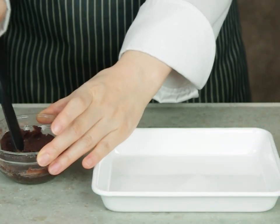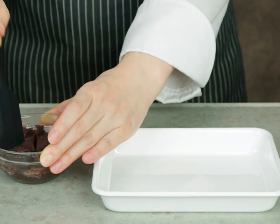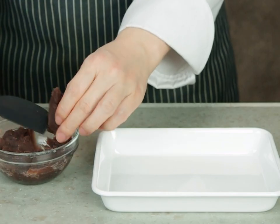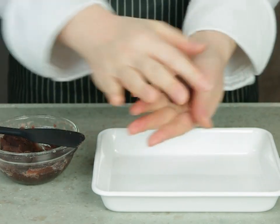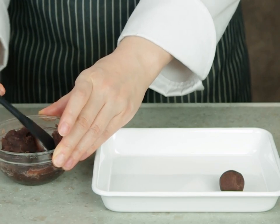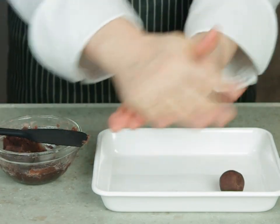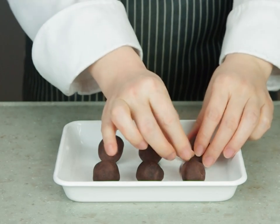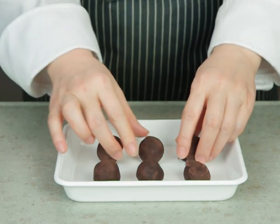From now, we're going to wrap the strawberries with the bean paste. Divide the paste into 6 equal portions and roll them into small balls. You don't have to use a scale, just weigh them with your hands to compare them to each other, and make some adjustments as needed.